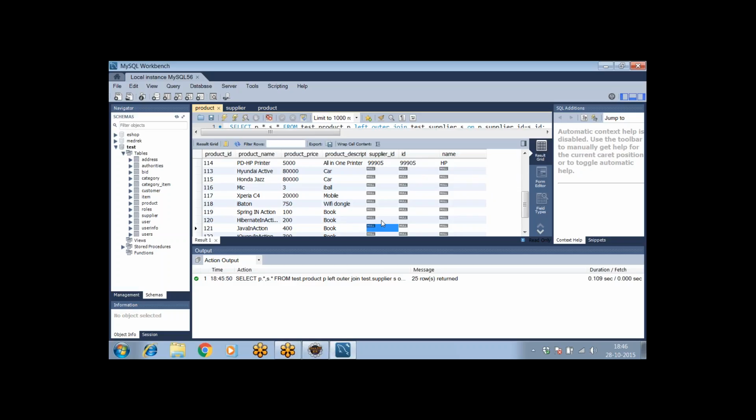So in case of inner join, what happens? Let's try to quickly recollect once. In case of inner join, what happens? We saw inner join, right?